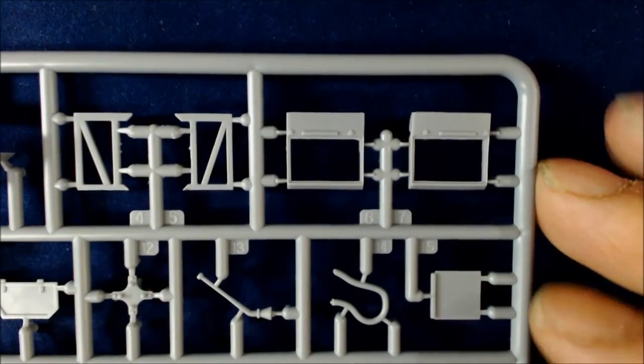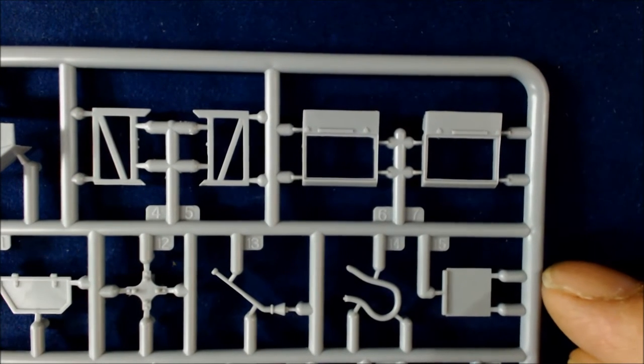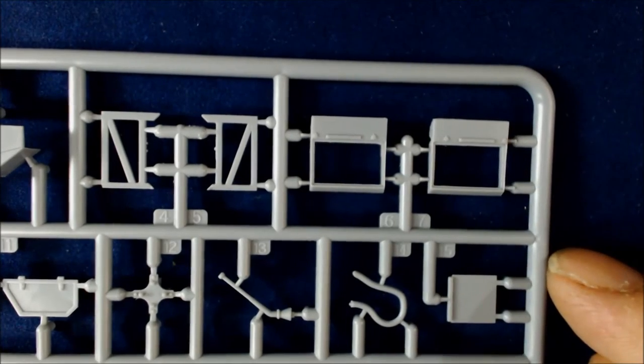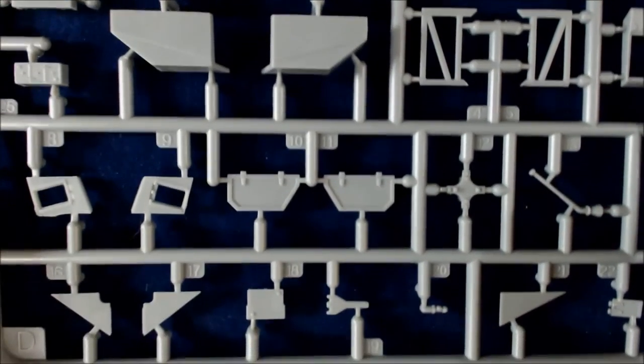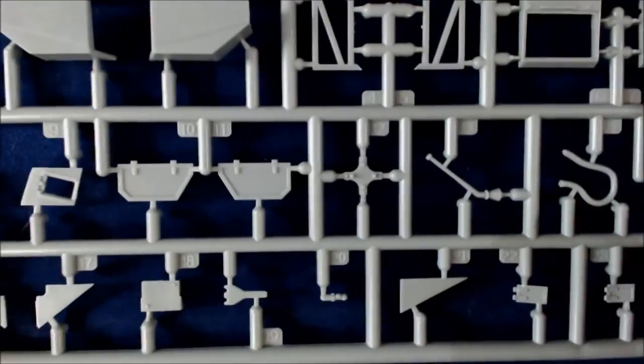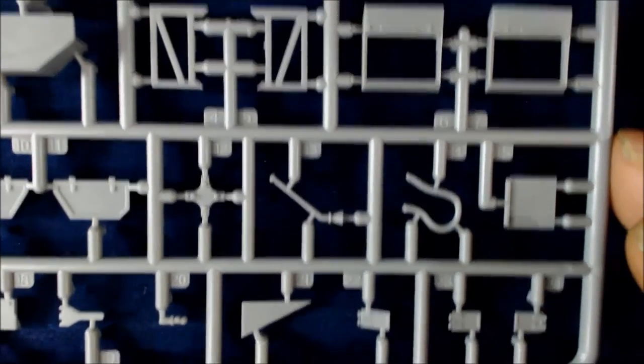I will just take them in order. And like I say, you have to excuse the noise of the plastic, because I want to put these all back in the boxes. Right, we have the driver and passenger side main shutter windows. I would say there'll be another plate that goes inside of that with some glass. Generally all little bits and pieces, side shooting ports, gear knob, all nice and crisp, all nicely done. I have got no complaints at all.